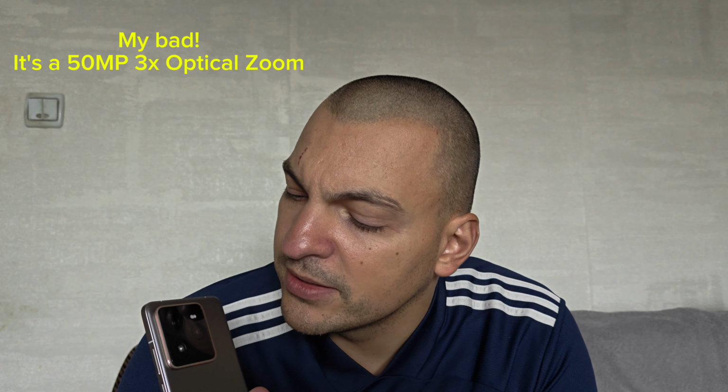lens with 2x optical zoom, and an 8 megapixel ultra wide. Yeah, I know about the ultra wide, but it is what it is. On the front, we've got a 16 megapixel selfie, and also it's got many other things going on for it. It's got some things that are missing. After all, Realme had to make some sacrifices to keep the price low. And how good this phone is, well, let's delve into it and find out.